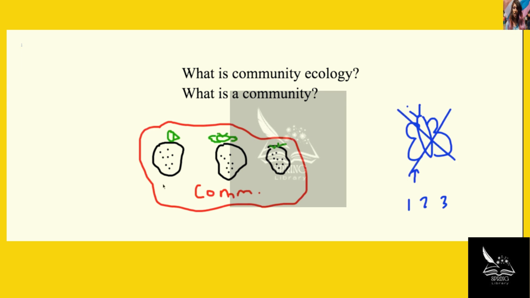And then if we go back to option B and we read it more carefully, we see it's specifically looking at scientists who are studying the interactions between and among all of these different populations, which is the definition of what a community is. And so we can safely say that B is our answer.